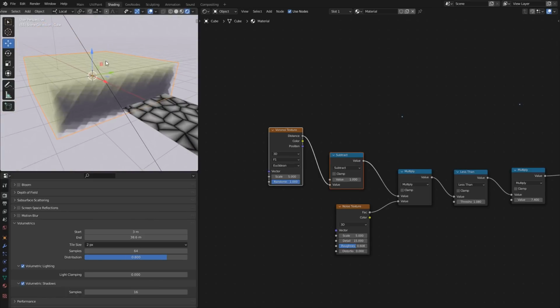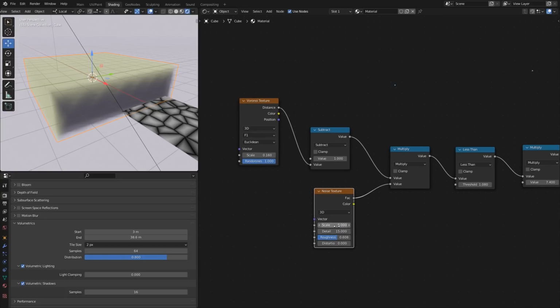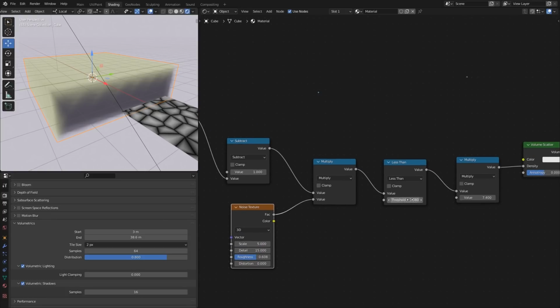Immediately the first thing we're going to want to do is change the scale of it, because the scale is important. Just give me a second here to adjust these things. You would also need to change this less than factor, make it even smaller. There we go.